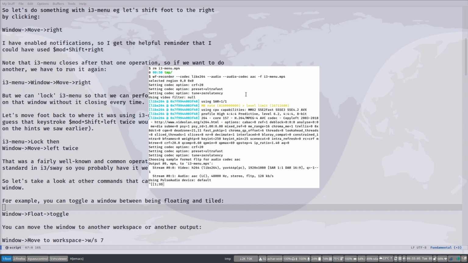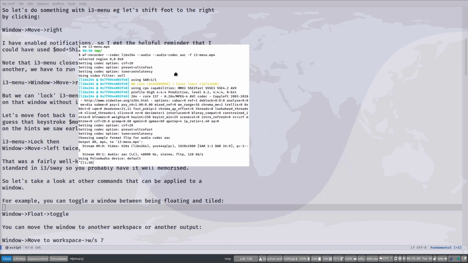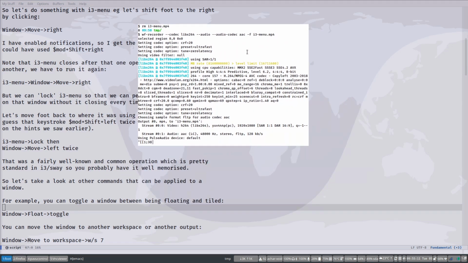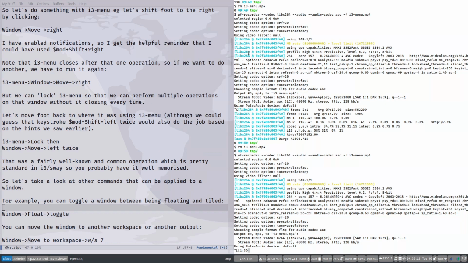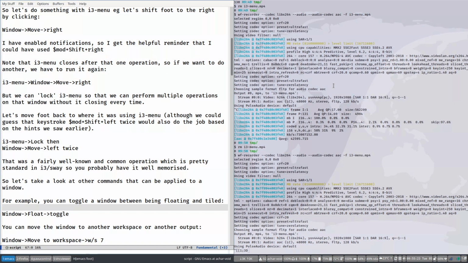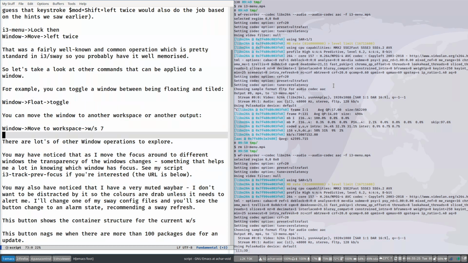So that's now a floating window, which I can sort of move around as normal. And now that I've learnt that it's Shift, Mod, and Space, I can toggle it back to being a tiled window.